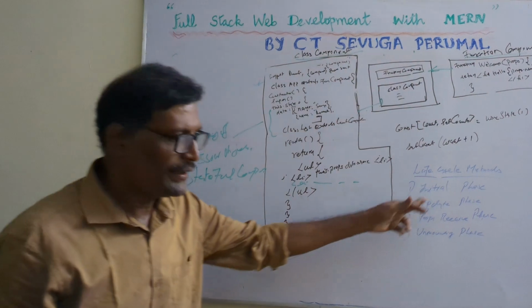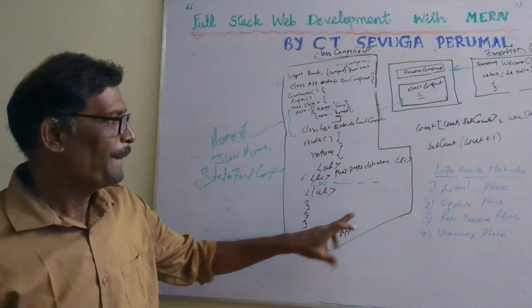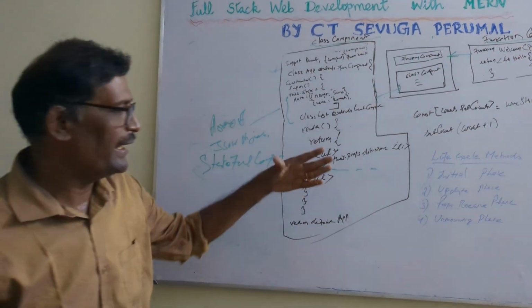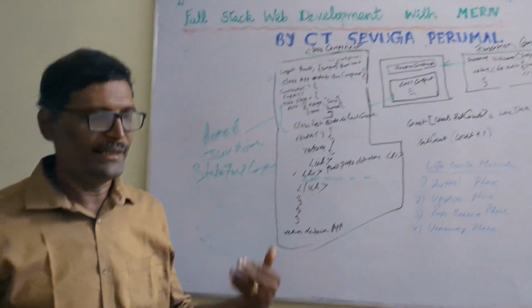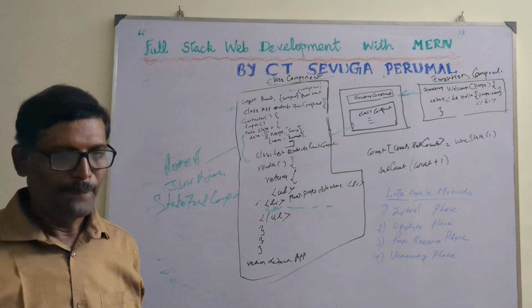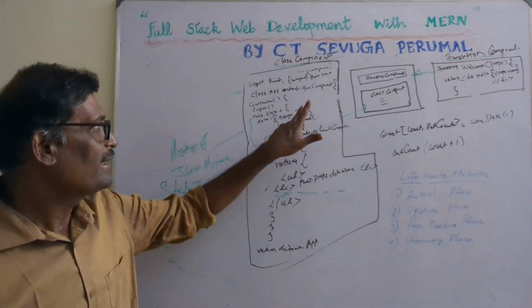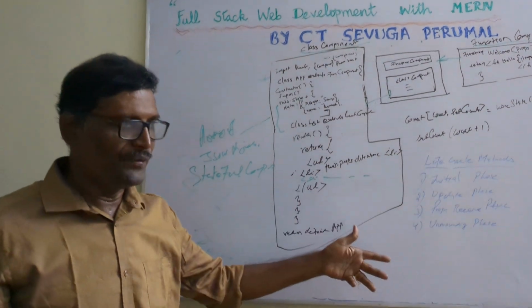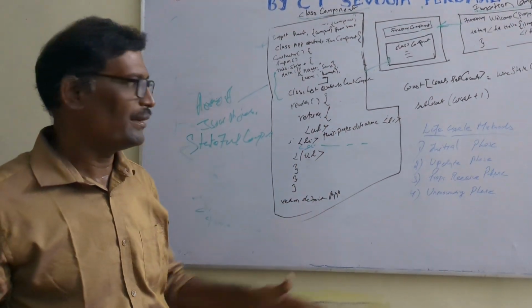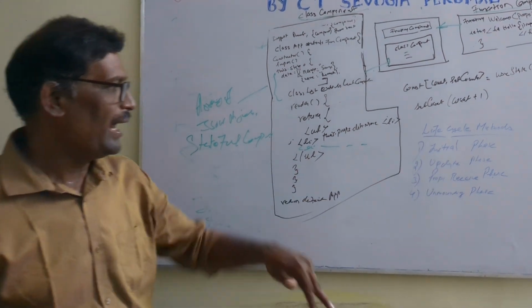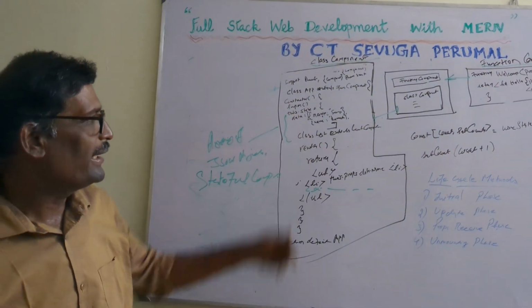In every phase the class component can use them to manipulate the state. In the initial phase, it can assign the initial value for all the state it is handling, and in the updating phase, because of some event, the component can update some state, and when it receives props, that will also be accumulated here. There are a number of methods under these phases, and they are used to manipulate the data in the class component.